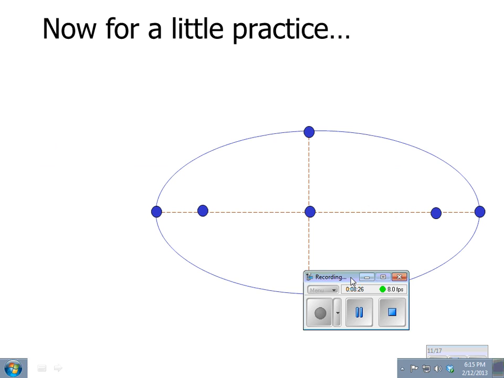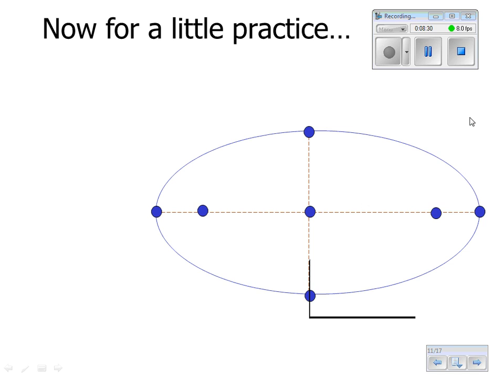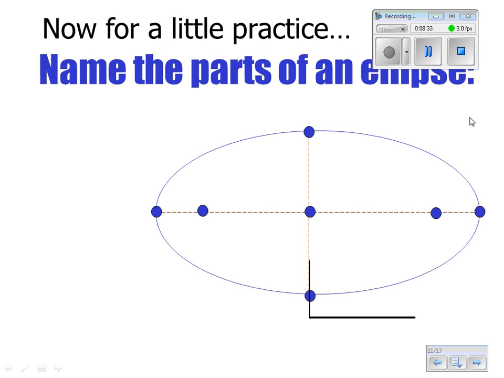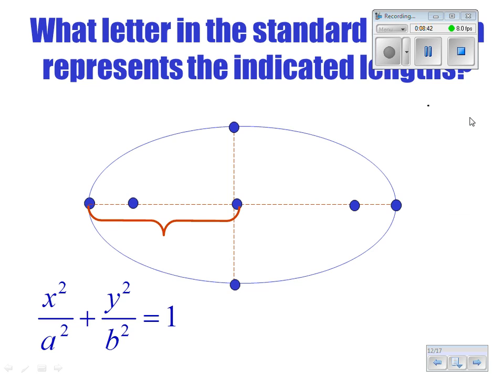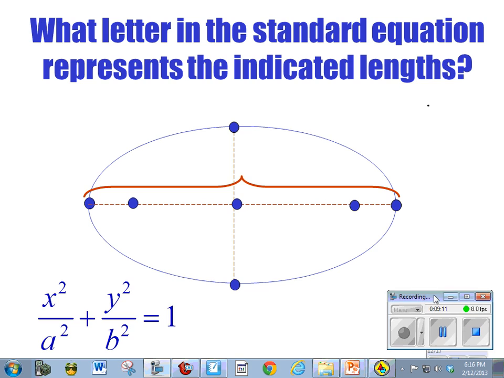Now let's do a little practice. I have to keep moving this crazy thing around because it's always in different places. Little arrows are going to come out, and you're going to name the parts of the ellipse. So practice. Yep, center. Vertices. Foci. Now what letter represents the indicated lengths here? So that length would be A, B, C, A again, B again. Not C, fooled you. 2A, because if this direction is A and that direction is A, then the length of the major axis is 2A. Kind of an important little piece of information to hang on to in just a minute.